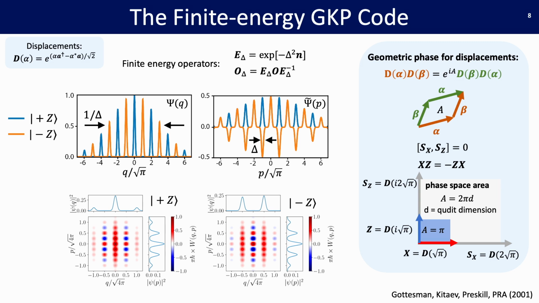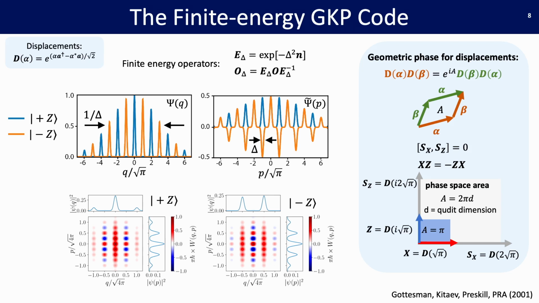And the Wigner functions of these code words are, again, squeezed peaks of positive and negative sign in phase space. For those unfamiliar with the Wigner function, it's a phase space representation of the state of the oscillator, as good as the wave function, where position is on the x-axis of this phase space and momentum is on the y-axis. And the key feature important for this talk is that if you integrate the Wigner function along a given axis, what you get out is the marginal probability distribution of the oscillator with respect to the orthogonal axis.